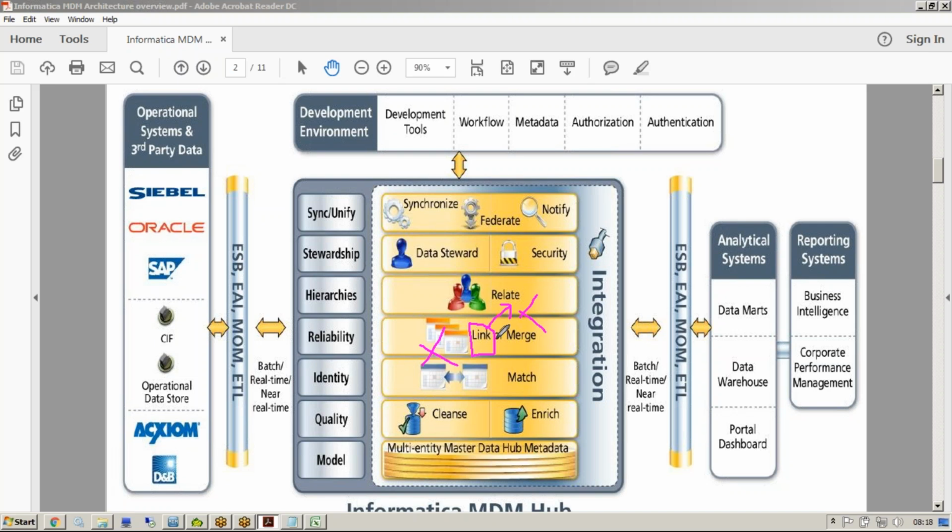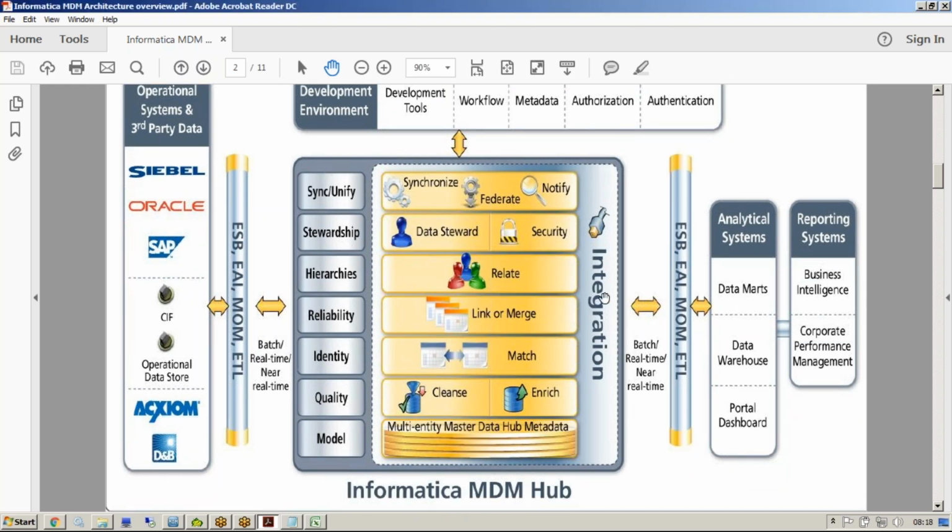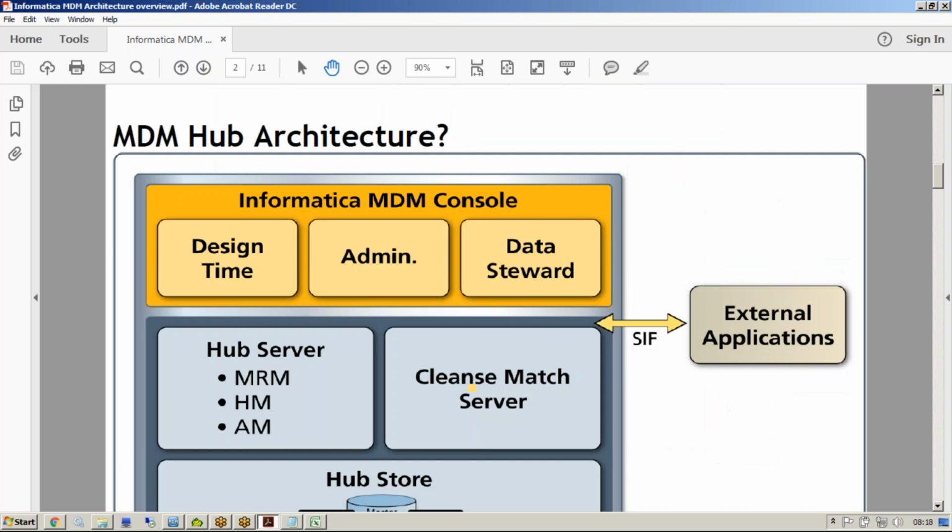Link means virtual merge. It means you don't merge the records, you just tag them as same. You say that, okay, this guy and this guy are same, but you don't change anything, you don't merge it, right?